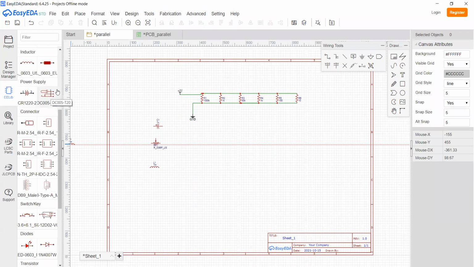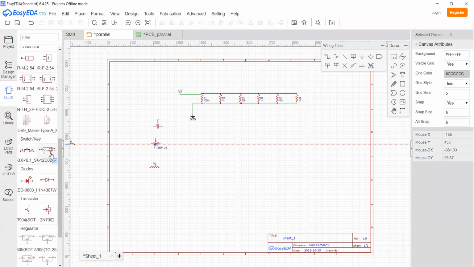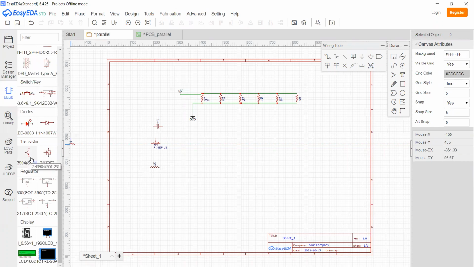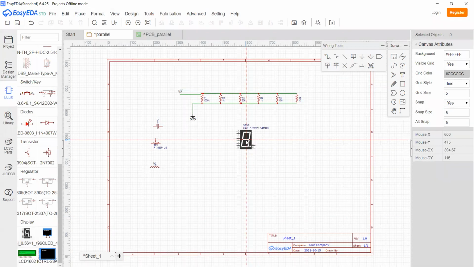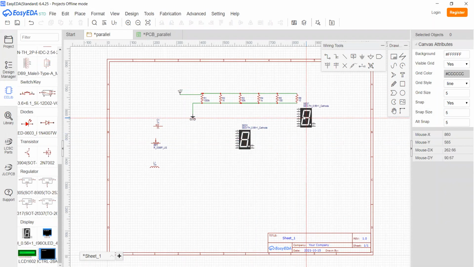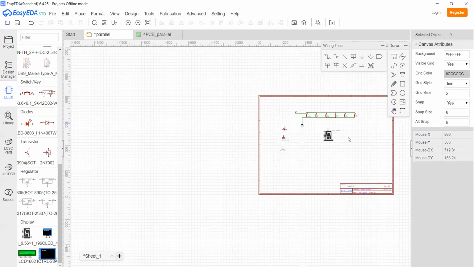And then we have the ito yung mga connector, switch, diodes, transistor, regulator, and then yung mga display yung tawag nila dito. Yan, yung 8 segment na display. So, yan. Pwede niyo siyang i-explore yung EDA na software.